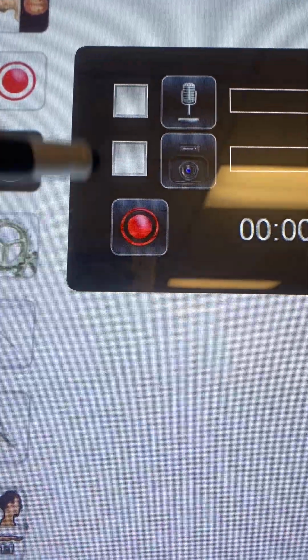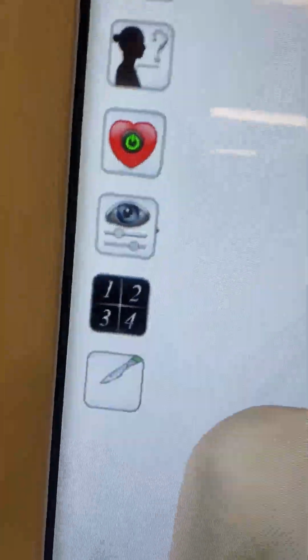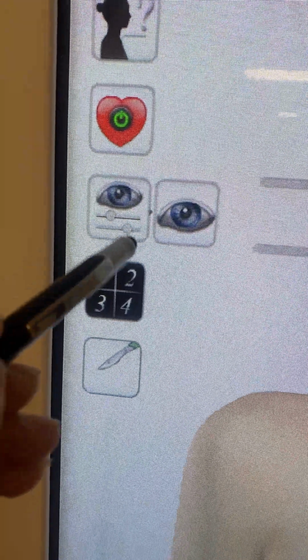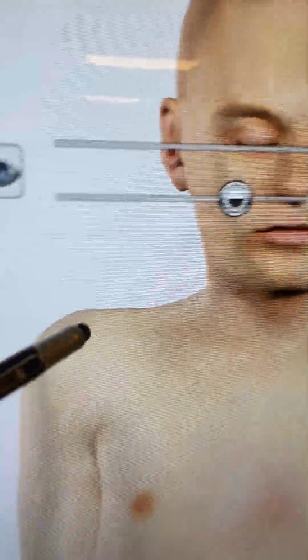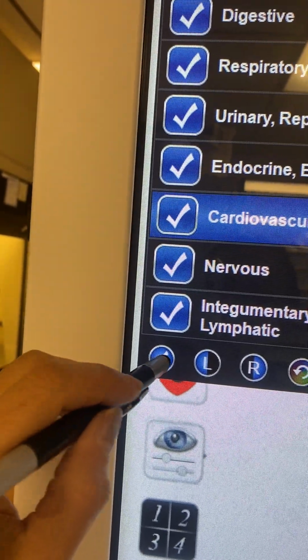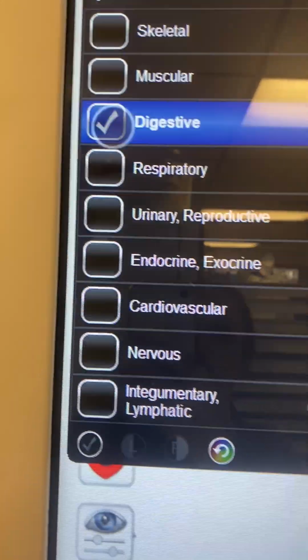Once you record here, like here, I use the pointer. Maybe you can open the visibility menu, and you can choose the structures you want to show, like maybe digestive system here, and then close the window.